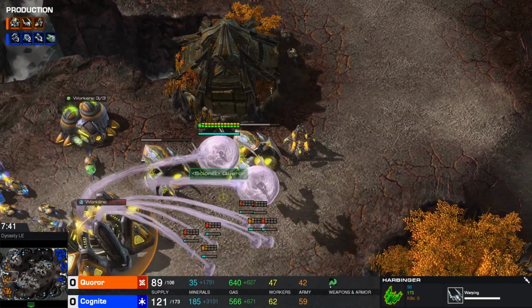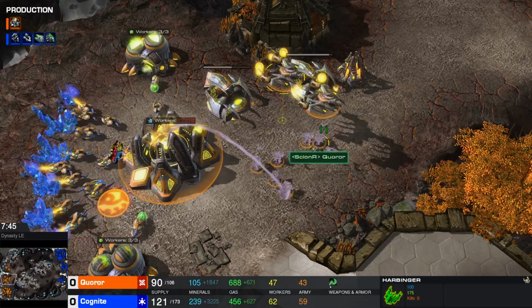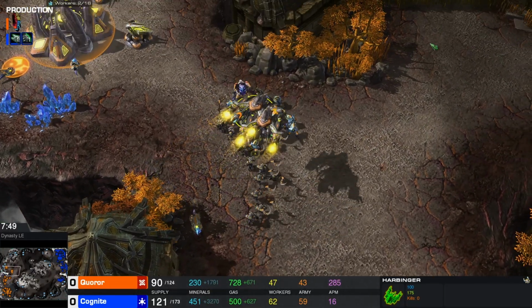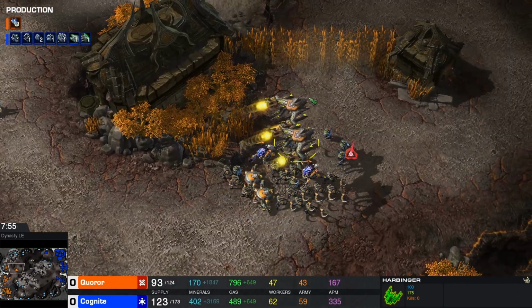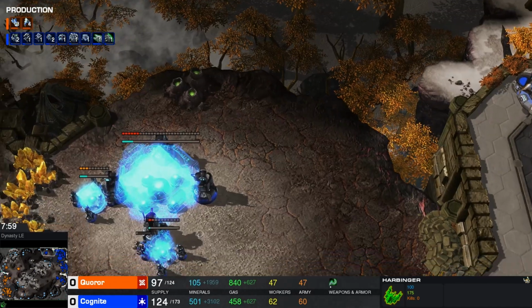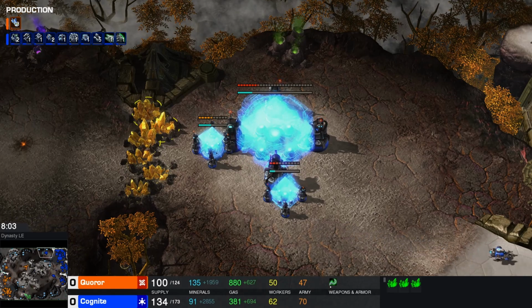And here we go. We've got the Harbingers. Look at this warping animation. Super, super cool. Shout out to Solstice, the guy who made this mod. You really outdid yourself. I mean, I said it in the past for sure. It's not like this is a new mod to me, but every time I see it, it just blows my mind, man. We have a 4th base coming down for Cognite as well, taking advantage of these golden minerals.